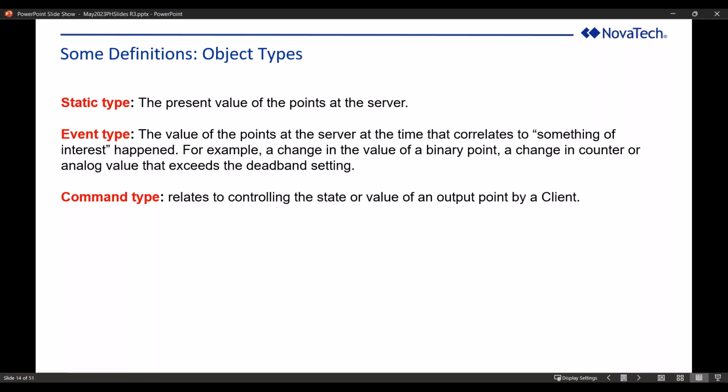What you need to be aware of with events in DNP3, especially on the server side, is that whenever an event happens, that event point with its timestamp goes into an event buffer queue. It sits there until a DNP3 client polls for it. When the client receives that event and sends back a confirmation, the event gets cleared from the queue. If it does not receive a confirmation, the event stays in the queue. The third type is the command type: your outputs and controls, your binary output controls and your analog output controls.